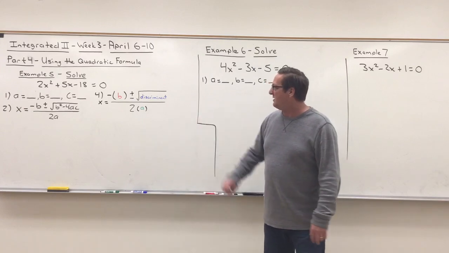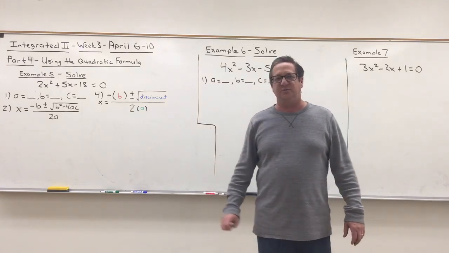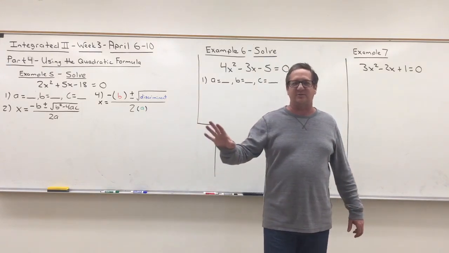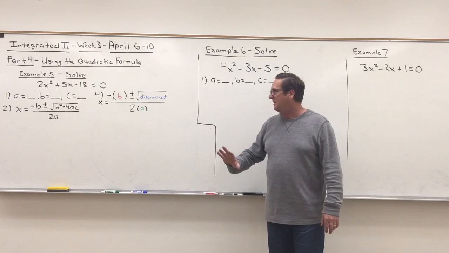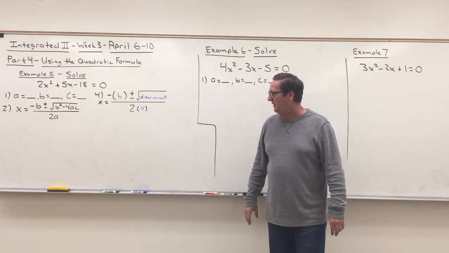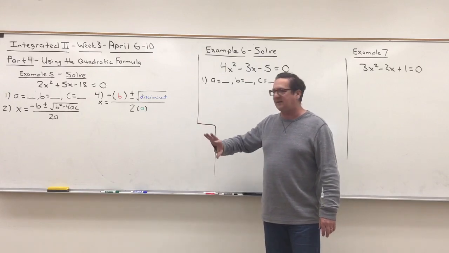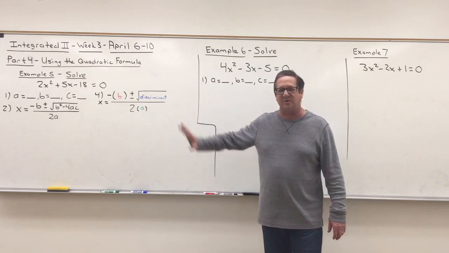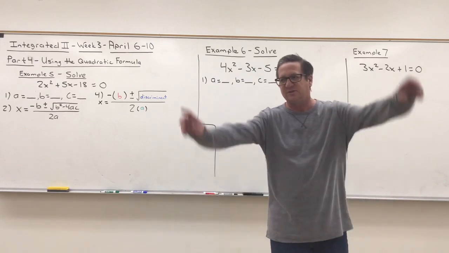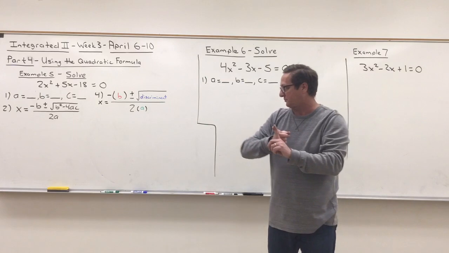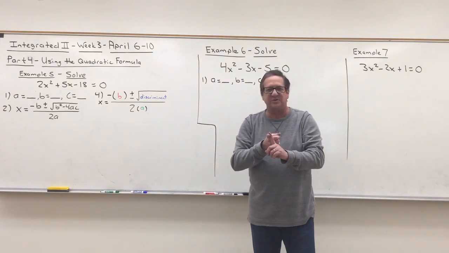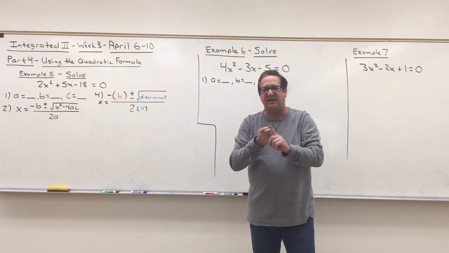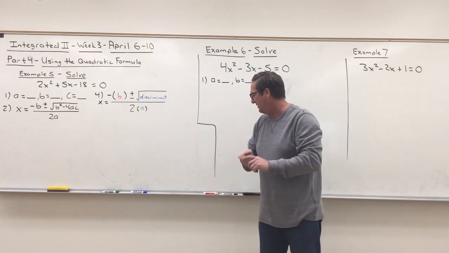Okay? So we're going to go ahead and start in example 5 right now. Just remember, if I go a little bit too fast, just pause and you can always get caught up. Okay? So let's review the 5 steps. I have some of them written down and then we'll kind of fill in the rest. So, step 1, I want you to take the original problem and identify A, B, and C.